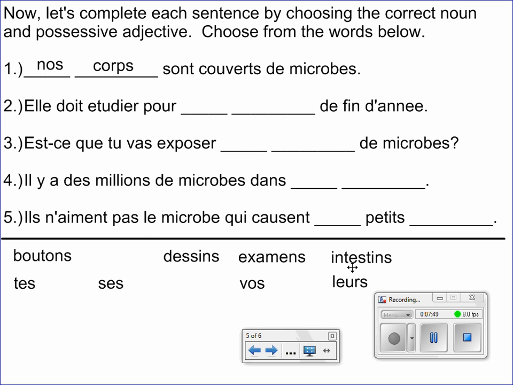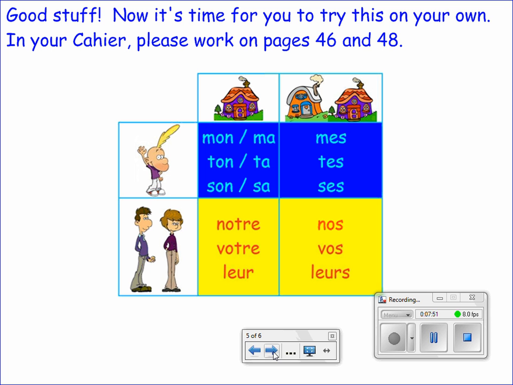All right then. So in closing, we're going to go over this video in its entirety in tomorrow's class, and we will certainly take up the activities from the last couple of slides. And then after that, after taking any questions that you have for me, I'll give you some time to work on a couple of pages out of your cahier. But until we meet again tomorrow, this concludes today's video.